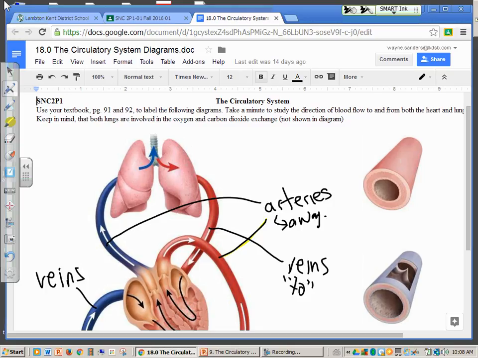Any other labels on this picture that we need? What else do we have here? In this case, the CO2 is coming out of these. CO2 out. And here we've got O2 in. Is that what's in there? Anything else on our picture? They have the heart itself just labeled as a heart. Yep, okay. So heart. Anything else on this picture out of your textbook?